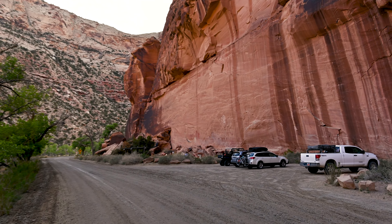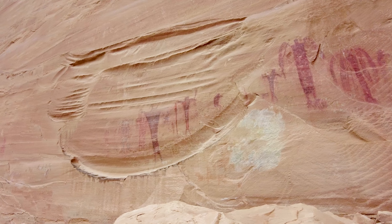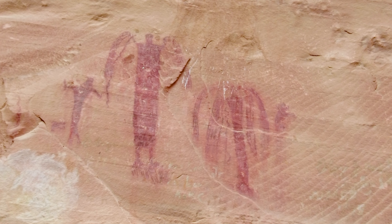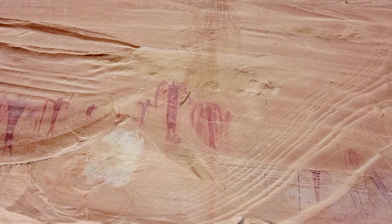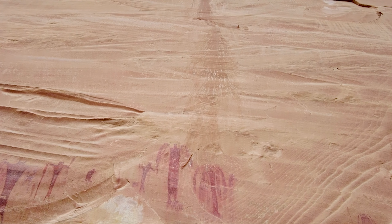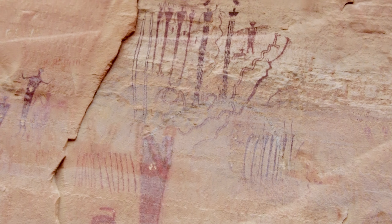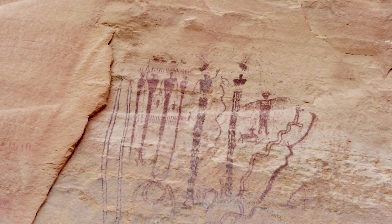But this canyon is best known for the large barrier canyon style panel near the south end — the Buckhorn Wash pictographs. This is the site of the famous rain angel figures. Since the culture who made these had faded long before even modern Native American tribes came here, the meaning of these panels is anybody's guess. One great idea is that they are painted here because this is where water actually fell — if you look at the cliff above the rain angels, you can see calcium deposits where the water flowed down. Or maybe the artist wanted to integrate the natural canvas to look like lightning above his painting of beings that conjured rain. Guesses are all we have, and even the experts only have educated guesses, so make up your own interpretation.